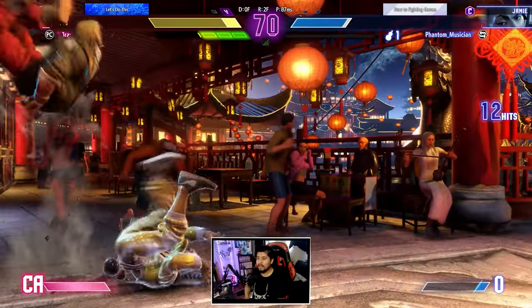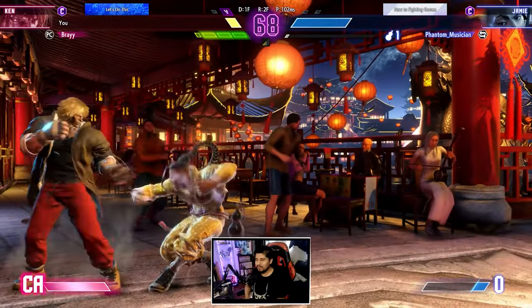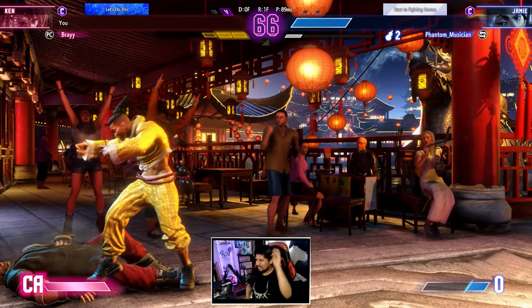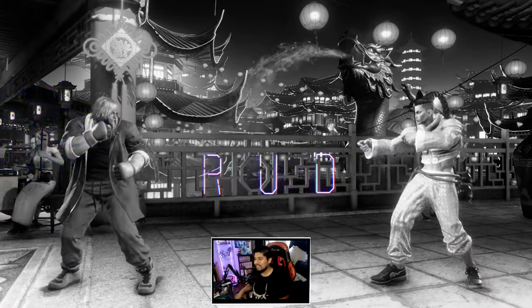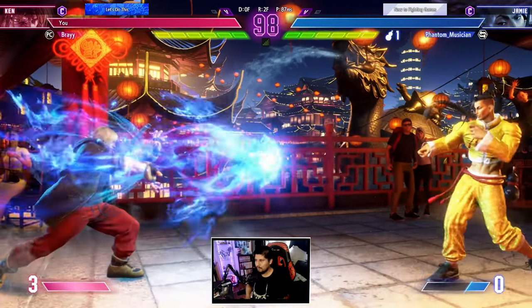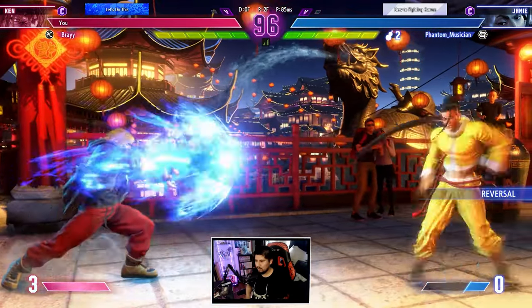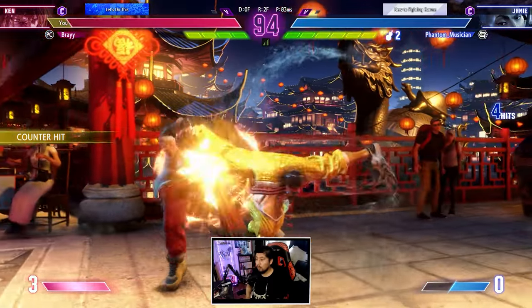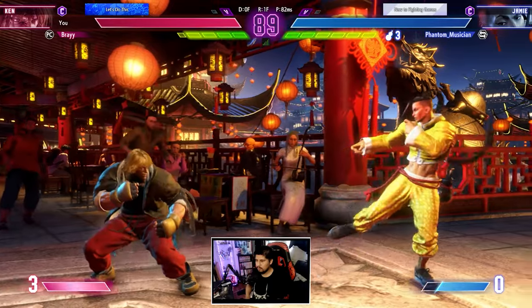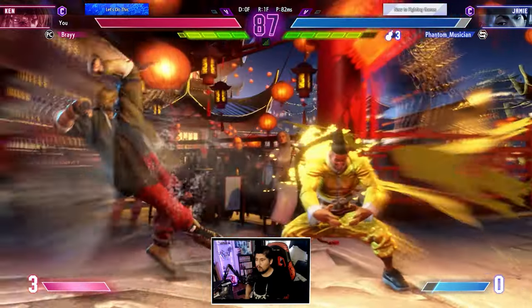Okay. Oh, right. He could juggle right after the super. I forgot. I thought he was gonna stop his Rekka. Right, he could juggle after the super. I pressed the button, my bad. Stop drinking. I go to fireballs. That's good.